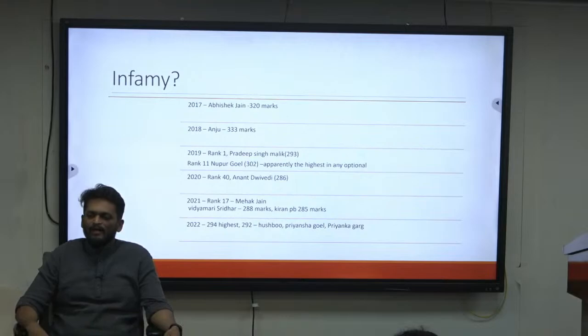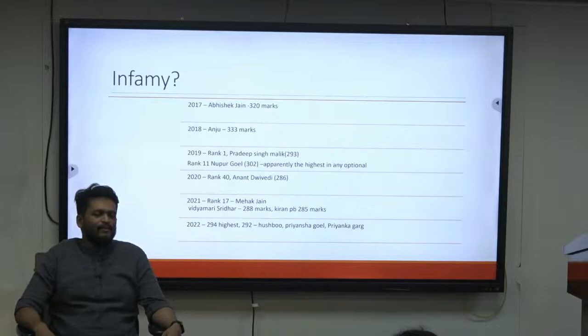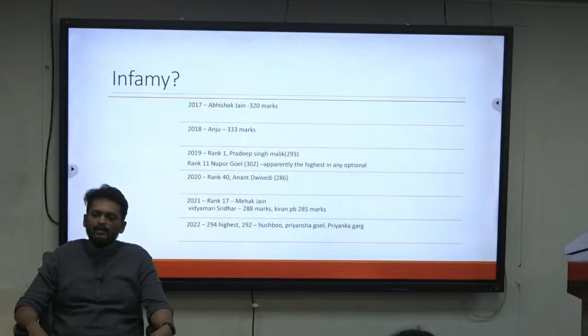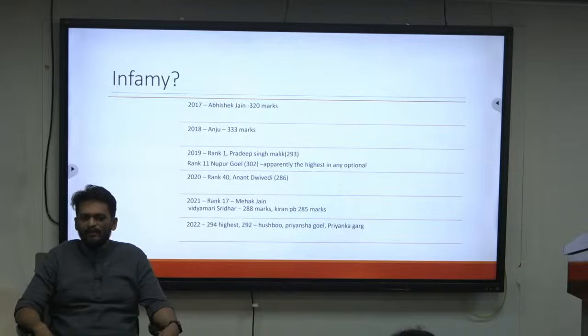Then imagine somebody takes a literature subject. You have to write your own poem in literature and then also the professor will not give you marks. They will give 4 out of 10, 5 out of 10. That means the literature student is getting 200 out of 500. The mathematics student is getting 500 out of 500. So UPSC felt that it would be an injustice to an entire optional if this continues.